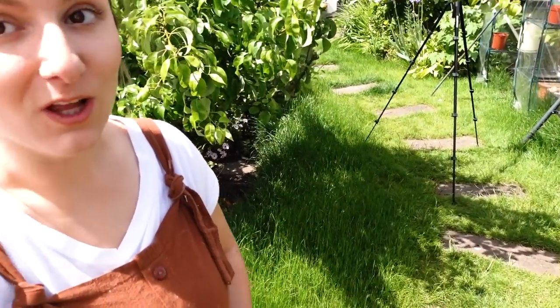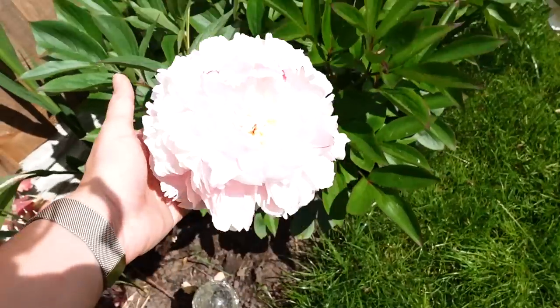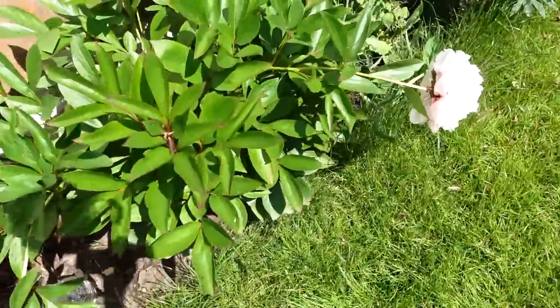But the garden is looking very much like a jungle. The grass is so long. So I'll show you some of the flowers that have blossomed. So first of all, my peonies finally did. Oh, look at that. It's so beautiful. It's a shame they're so heavy. And this one as well.